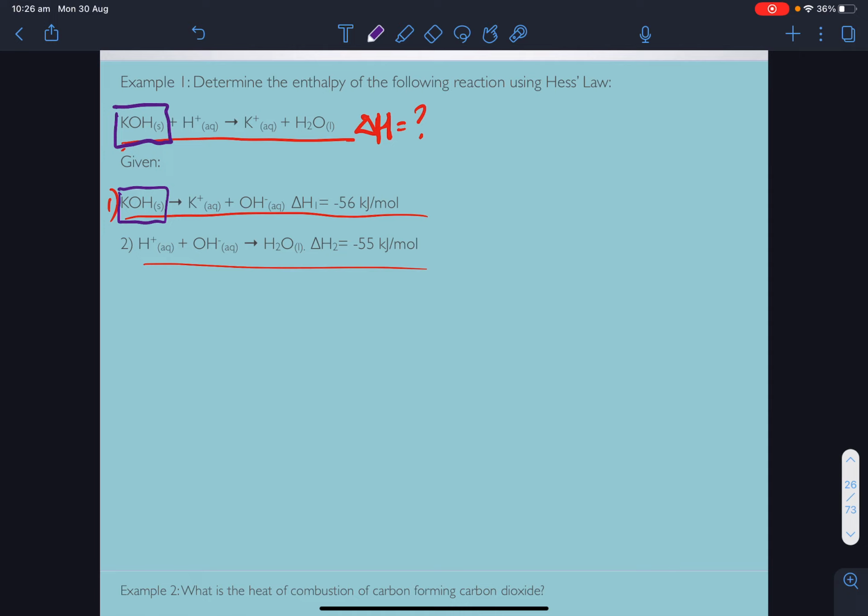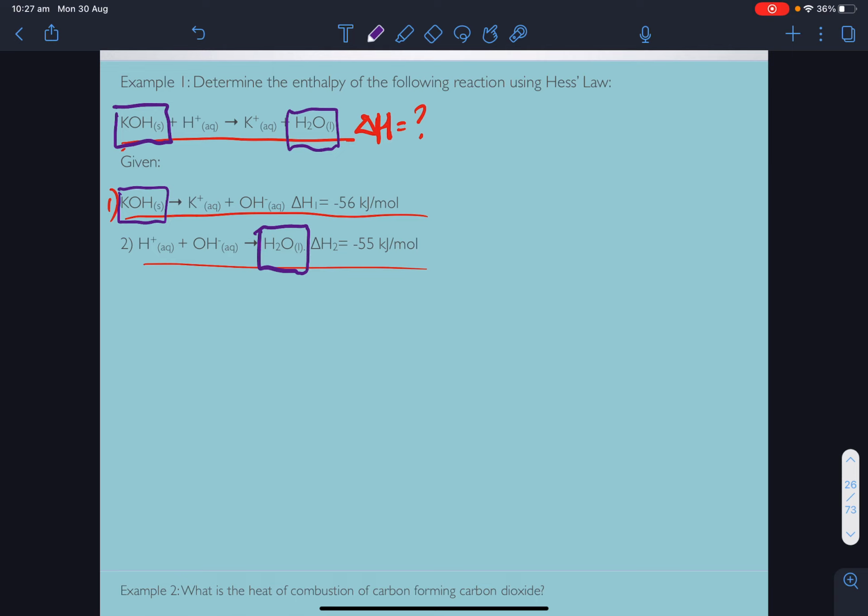And another thing that I notice here on the right-hand side is I've got water, and the only place that water is in 1 and 2 is on the right-hand side already, and it's in the stoichiometry of 1. So this is hinting that I might not want to change much, okay? I might not want to divide or multiply my stoichiometries of either, and I might not want to reverse them. What I'm kind of feeling is, what happens if I just add these 2 together, okay?